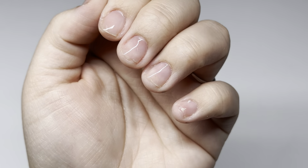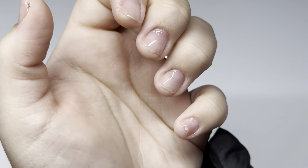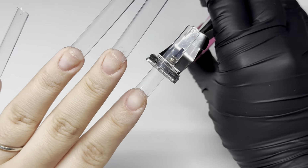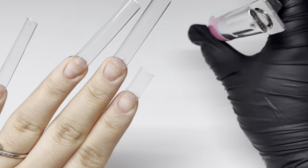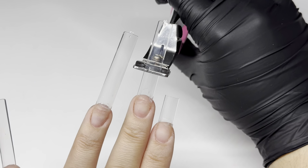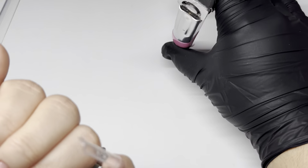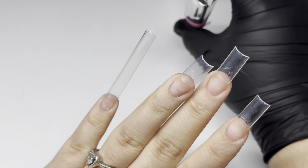So off camera I did go ahead and apply my pillow face coat. If you want to know how I did that, go ahead and watch my previous video. It does show that process. And then I did apply my nail tips off camera using some base coat. So getting into clipping them down, I will be going for the same length I did in the last video, pretty much like a long to extra long type of length for today's set.